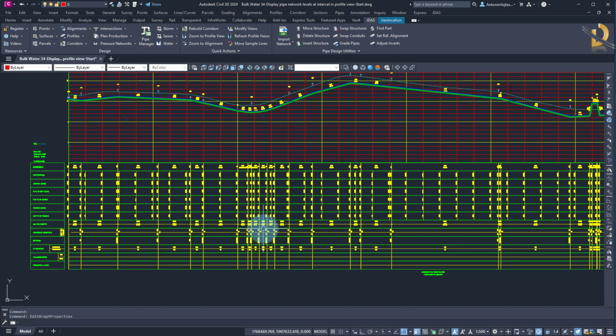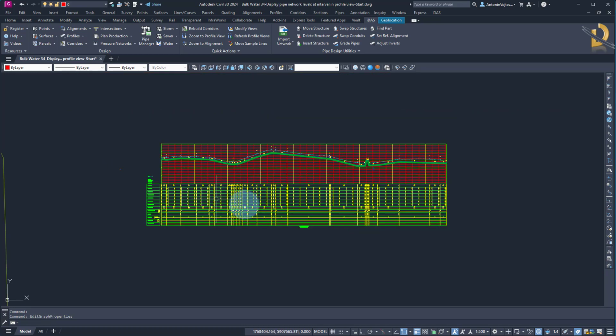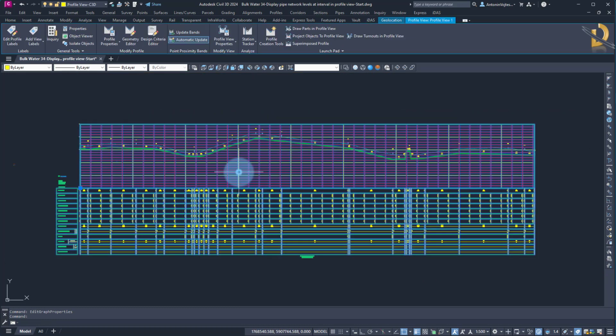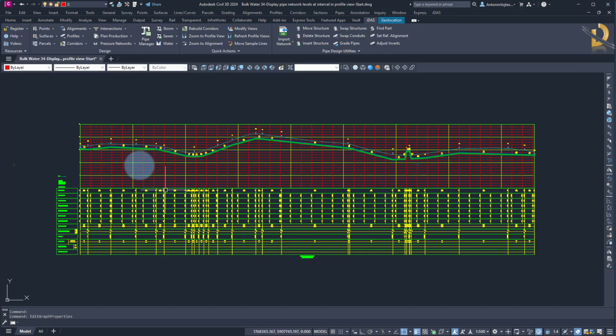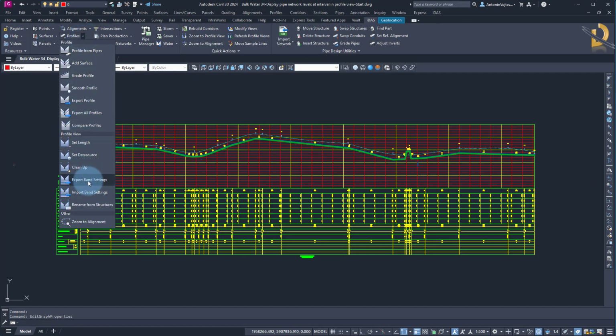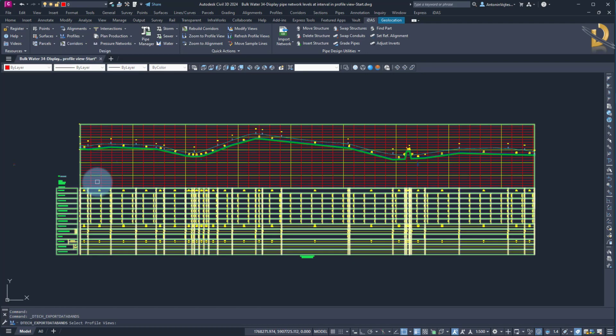Luckily, with the IDAS, we have a command where we can export the band settings. What it means is that if I go to profile view properties, we can export profile 1, profile 2, and data source. Let me show you that. I'm going to IDAS profiles, and there is an export band settings command. Then I select profile view, but I can select multiple profile views.